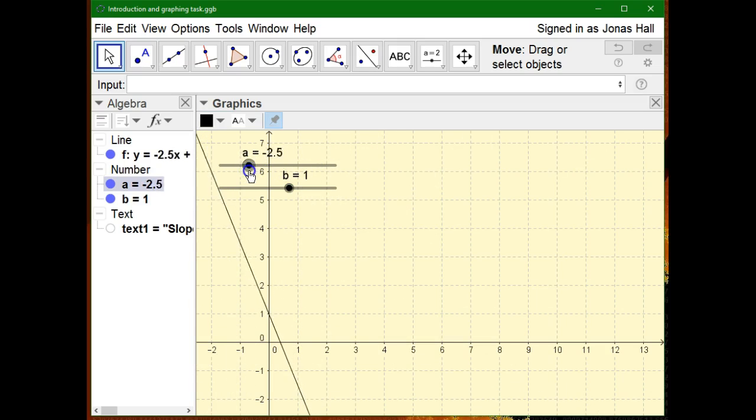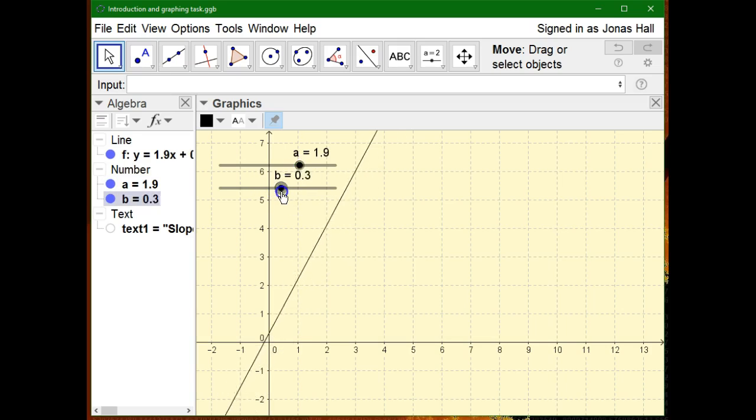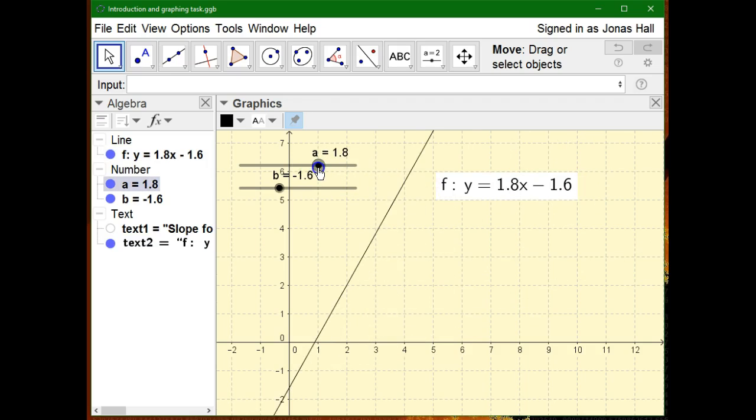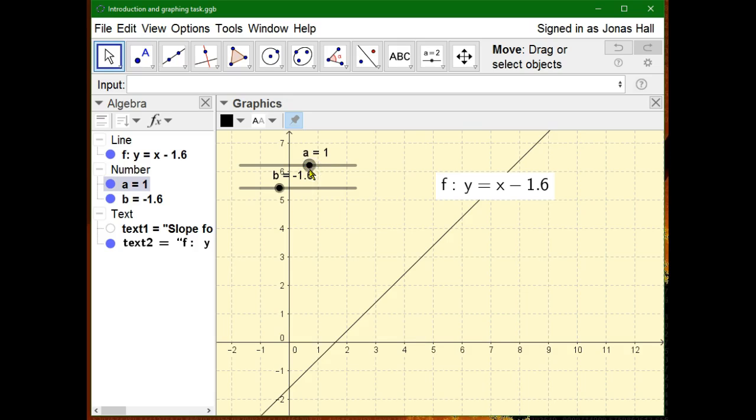So what happens to the line depending on what you do with the sliders? Remember that the sliders are just names for the numbers. And you can see in the algebra window what the equation looks like currently. You can also drag this from the algebra window out into the graphics window to get a clearer point of view. So what's happening? How do these numbers affect the actual graph of the line?